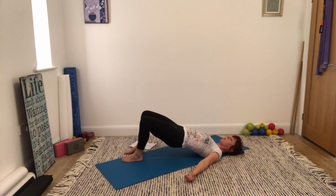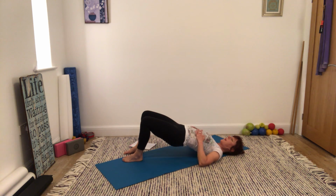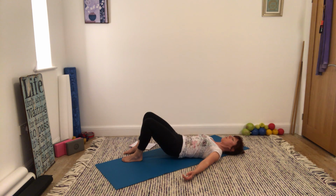Buttocks completely switched on. We're going to come back down in stages, but go back up again in between. So from this highest point, softening down to your middle ribs, coming back up to the top. So think of the pubic bone as staying high all the way through this. Middle ribs, lower ribs, back up to the top. Watch that you don't flare your ribs at any stage. Middle ribs, lower back. We haven't done the last stage though. Back up to the top, leading with that pubic bone all the way up.